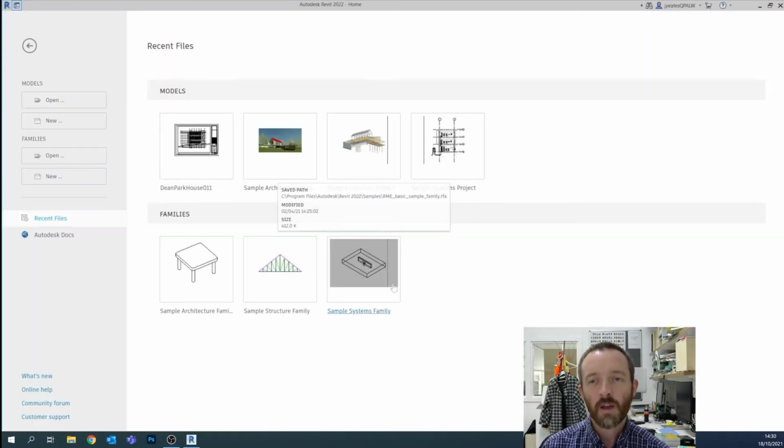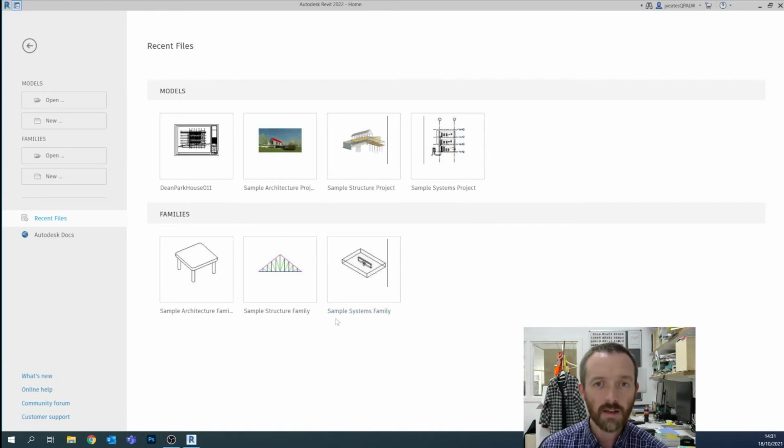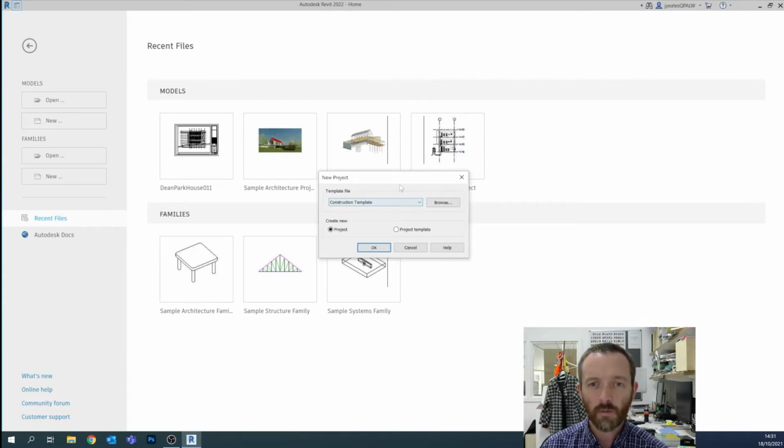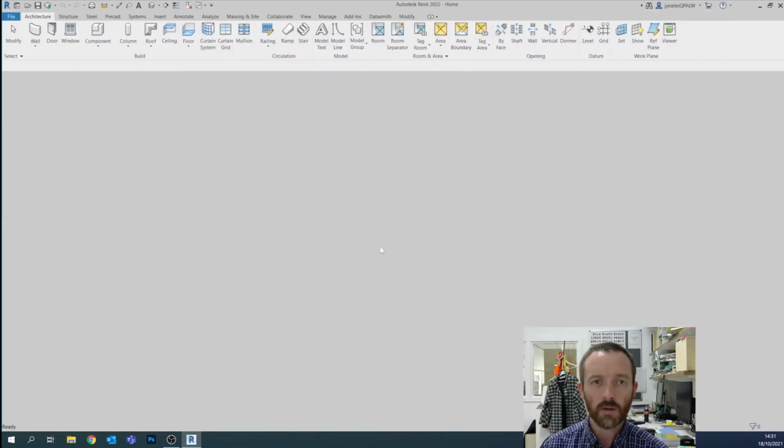When you load up Revit for the first time, this is what you're going to see. We've got a lot of different options, maybe some examples, different files that you can check out. There's different types, models and families. We can see a section for models. We're going to create a model. We'll be talking about families later on, and we need to create a brand new project, and to do that we're going to click on new, and then from the new project dialog we're going to select architectural template and click OK. We always use the architectural template normally, so I'm going to press OK.